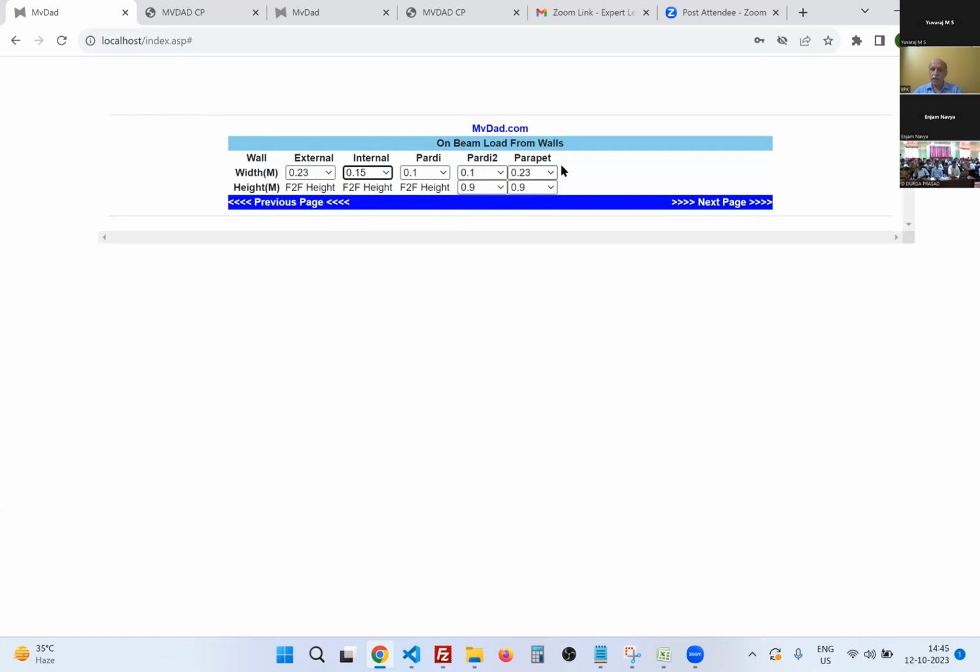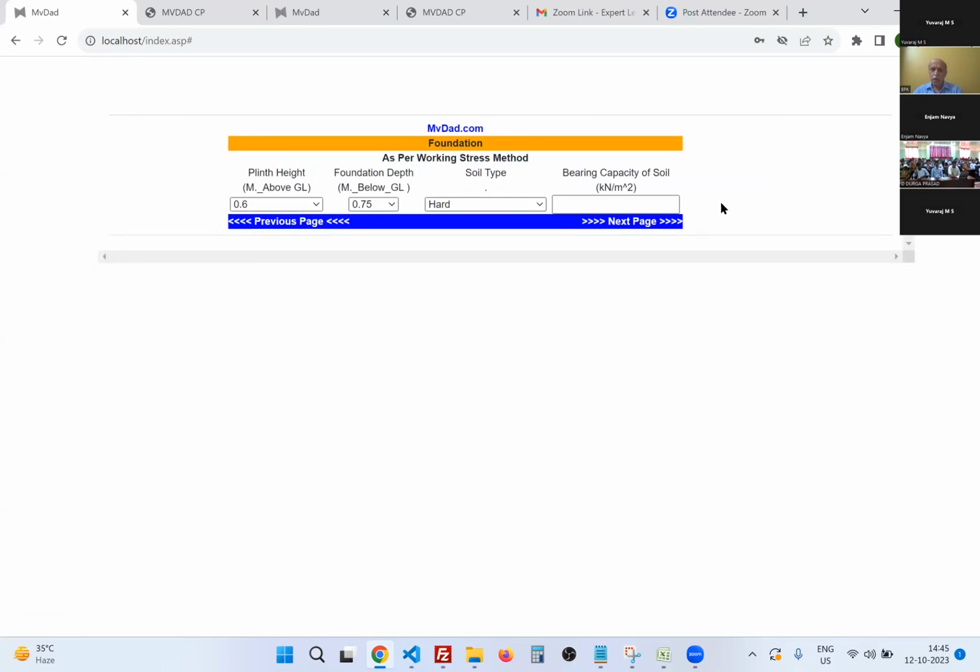And for parapet, we are considering 9-inch thick, 3 feet, that is 0.9 meter height. Plinth height above ground level, you have the option. And foundation depth below ground level is variable. You have a number of options, but we are selecting 0.75.